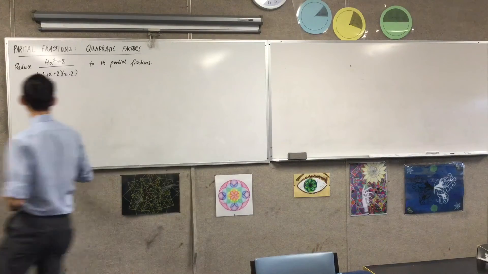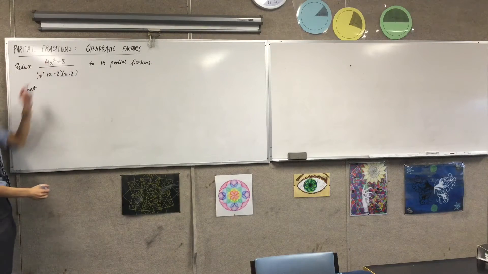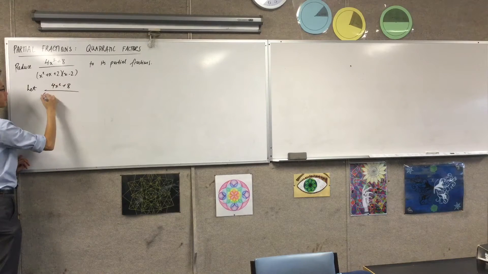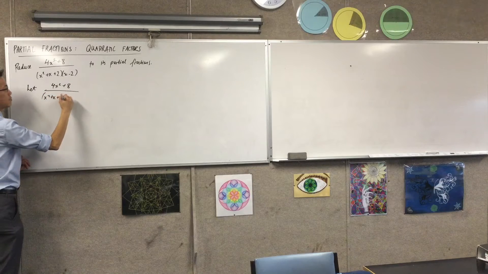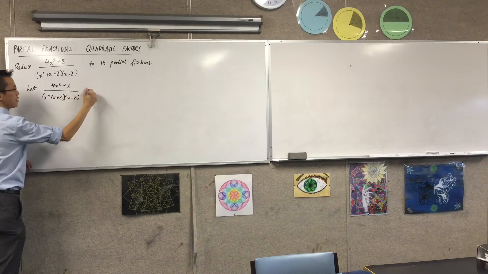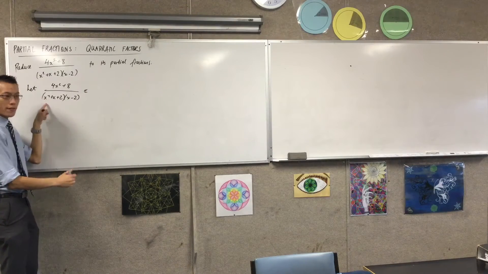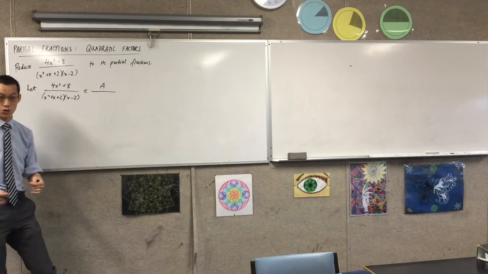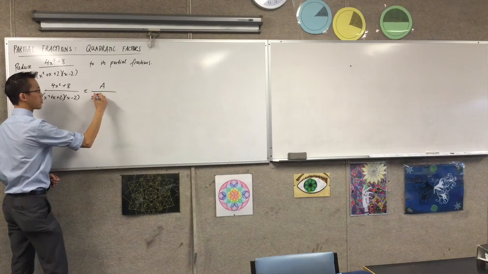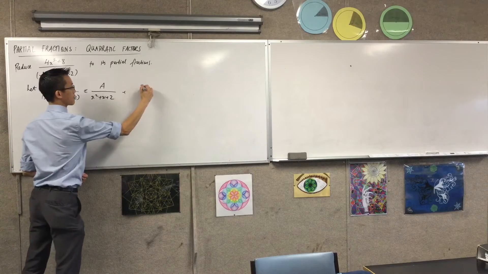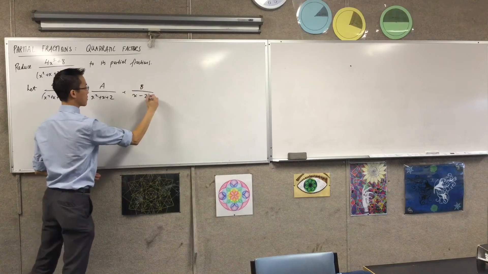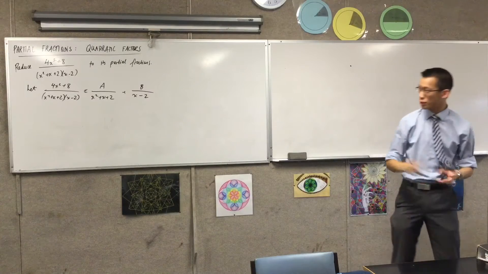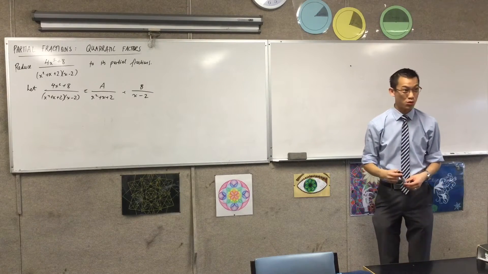So let's see what happens. Let's try it. Let's let this, I'll write it all over it now, let's try and take a similar approach to how we did it before. So I've got one factor, I've got two, so that means I'm going to suggest that there will be two partial fractions. Here's my first one, here's my second one.